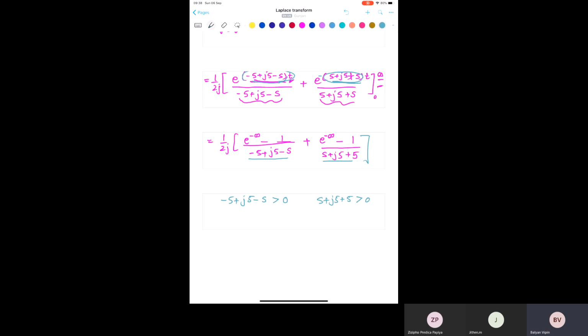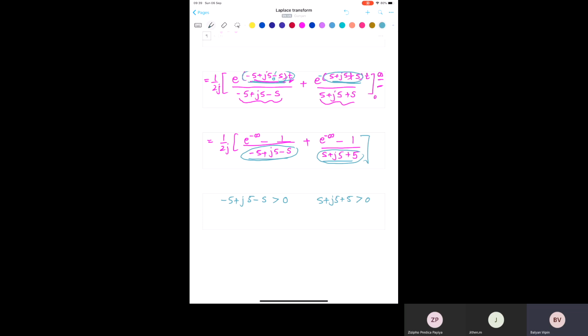Or I can tell you a trick of doing it in another way. If you want to make sure that you don't have to think twice or thrice about what you need to do, the best way is, when you are doing this, make sure that here the sign with s is positive. If the sign with s is positive, you can put whatever is in the denominator greater than 0 always.